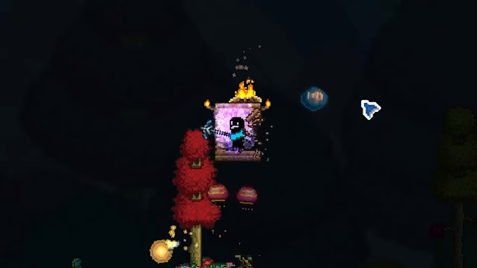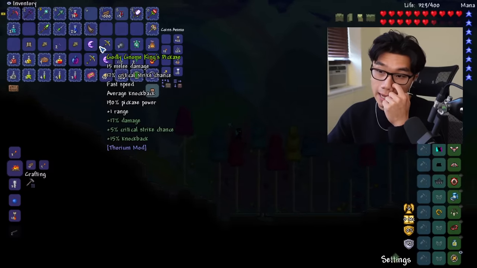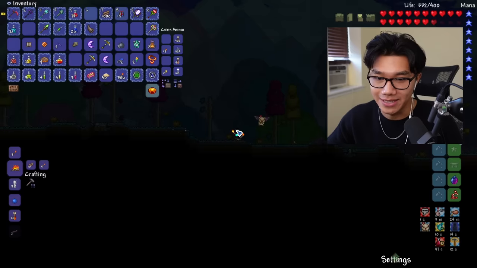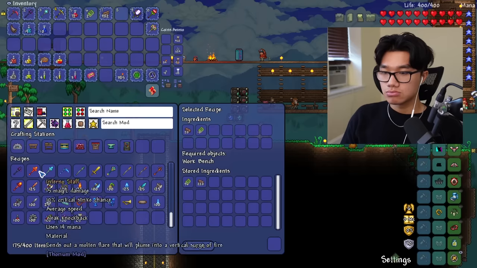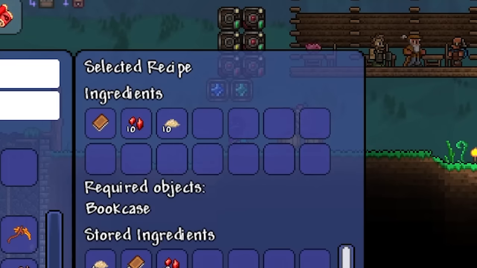What the heck is that? First of all, this weapon's kind of, it's okay. A godly gnome king's pickaxe? I also got a delectable nut. Delectable nut. I did another blood moon because I needed to get more unholy shards, and I crafted a new weapon called the Wild Umbra. Wild Umbra. There it is.